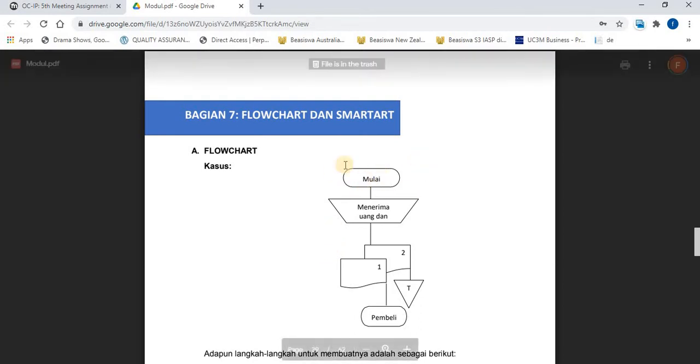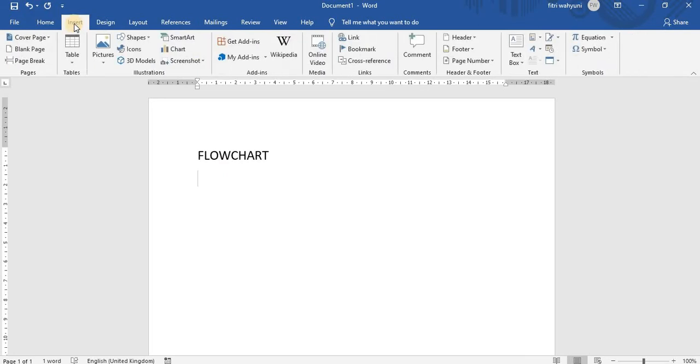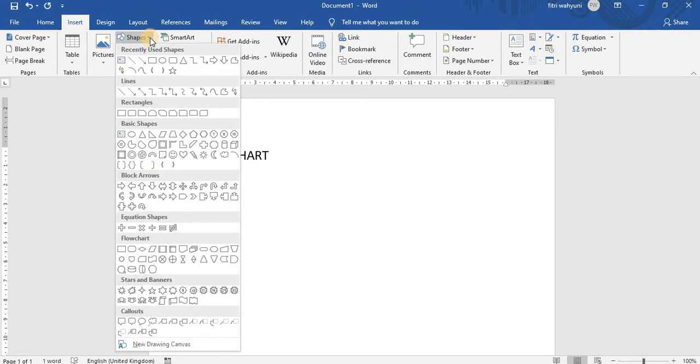The first one, we have to make a start curve. So how to make this curve? You need to click Insert, and then in this Illustrations box, there are Shapes. Just click the Shapes, and then in the Shapes there is a flowchart box.